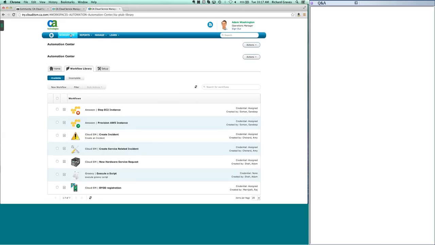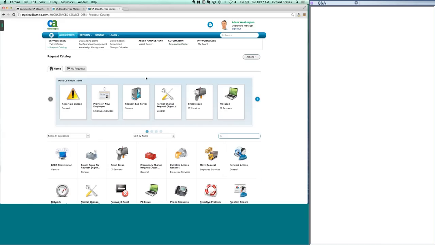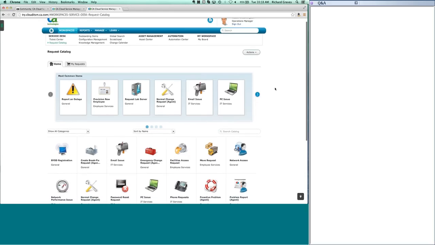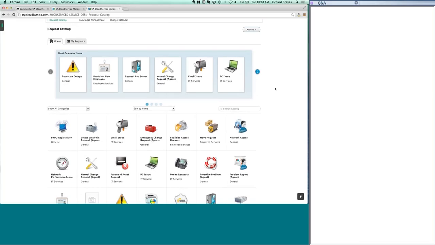The next thing I want to show from a customer experience and improving the user experience is the request catalog. So the request catalog, if you saw earlier versions, was really just a long list that you could go through, but many organizations that we talk to have 50, 100, hundreds of catalog templates or ticket templates that they allow their analysts or their end users to access. So it just wasn't a great way to navigate through the list. So we did a lot of research and came up with trying to use more of the horizontal real estate of the screen and make it much more visual and easier to navigate for a user.